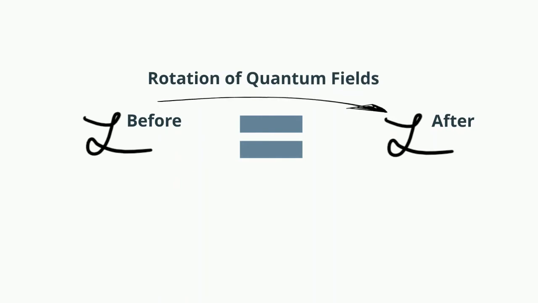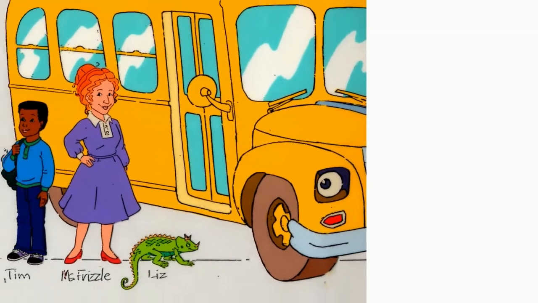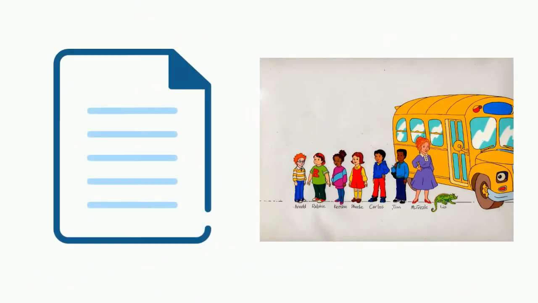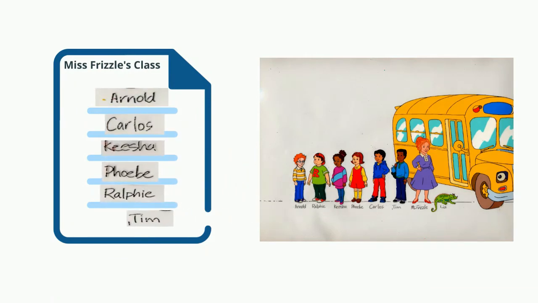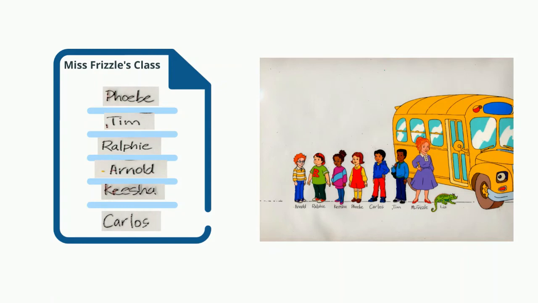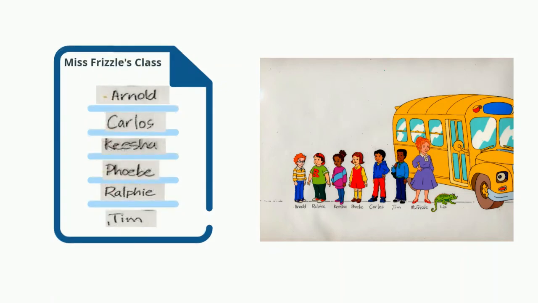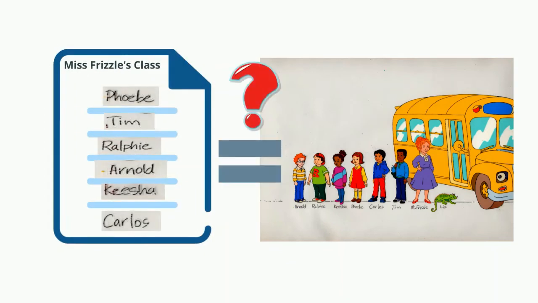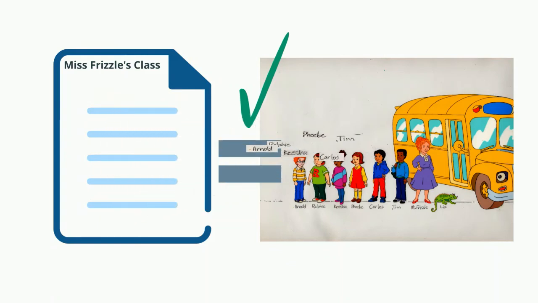To understand intuitively why this should be the case, imagine you're a teacher and possess a list of names of students in your class. Typically, we might write these names in some kind of an order, for instance, alphabetically. But imagine we rotated the elements of this list. That is, we scrambled up the order of the names so that it was no longer alphabetical. Indeed, this changes the way that the list looks. But does it change the class that you're teaching? Well, of course not. The order of the names is different, but the students who are in your class has not changed.